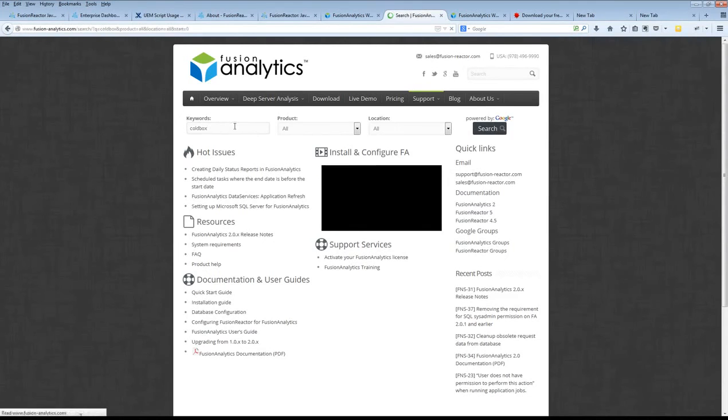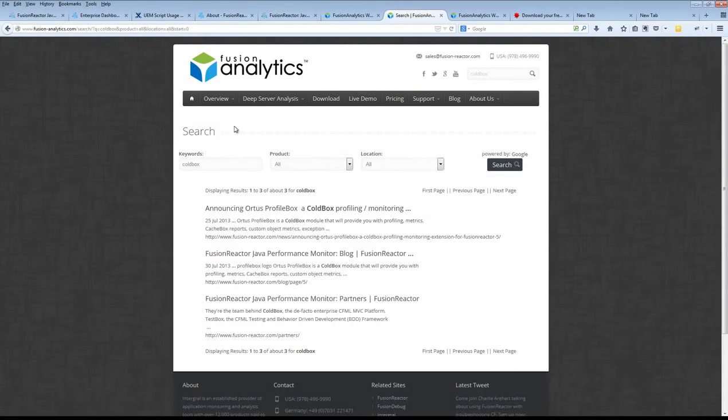I could have limited it to FusionAnalytics, but I don't think there'll be too many results. Yeah, so it's interesting. For some reason, the docs didn't get indexed for FusionAnalytics to even reference ColdBox, and that's too bad. It definitely is going to be in there in the docs. I don't know why the index didn't find it. But let me just say that if you try it and find that it doesn't work in a way that makes sense to you, and if you don't find the documentation, just email that support address.